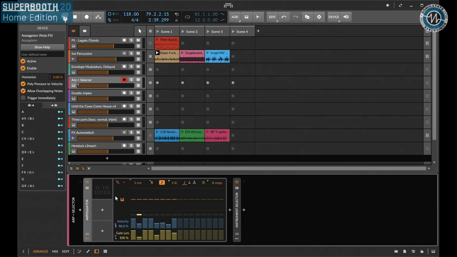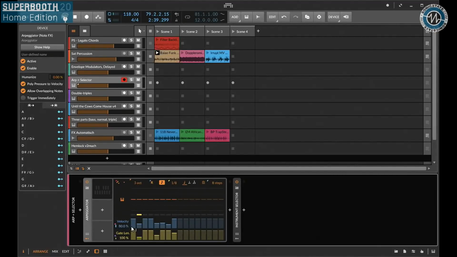So what was that? What's that orange bar that's going on up there? Is that because that was transposing when you first came to it? I thought. Yes, it was. We should pull it up. So in addition to controlling velocity and gate length per step, we now also have the option to transpose individual steps. So maybe a 5th up, a 5th down. I'm just going to play one note.